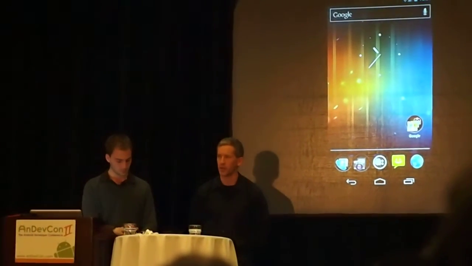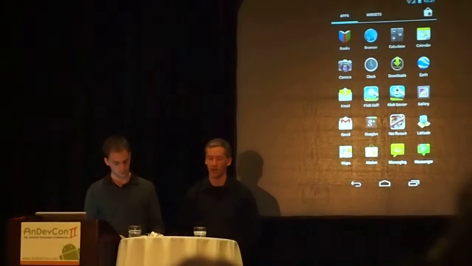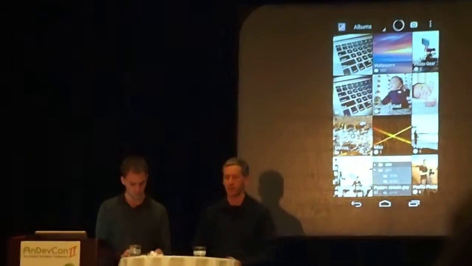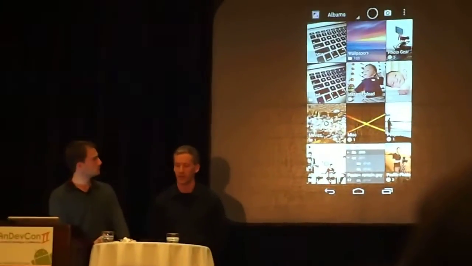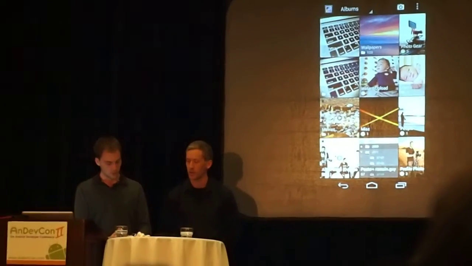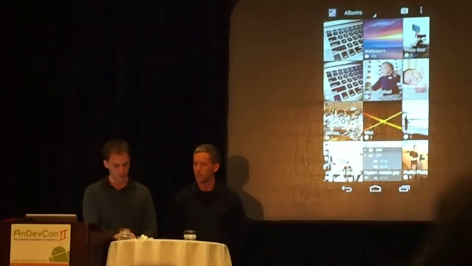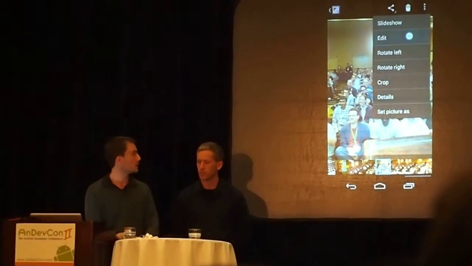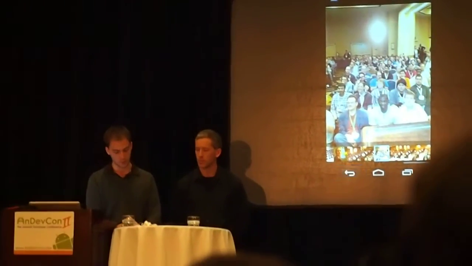Actually, photos got easier to interact with as well, I found. Once I started using Google+, it has a way of syncing the photos automatically, so you no longer have to manually share these things; they just magically appear in your account later. Which makes it a little easier to manage. You also have access to that feature from the gallery, so if you open a photo from your gallery, you can go edit that photo right here. And the edited version will be saved alongside the original photo, so you don't lose your original work.